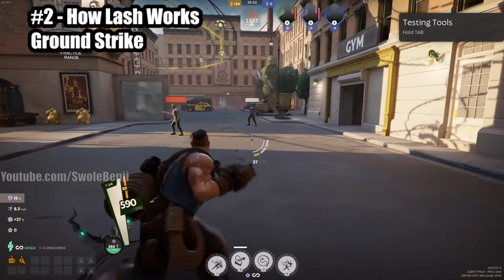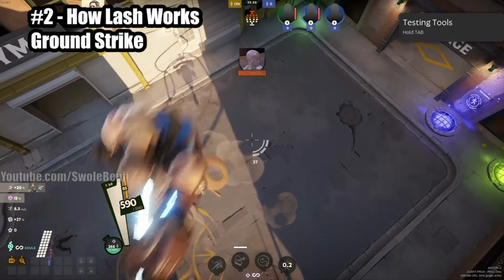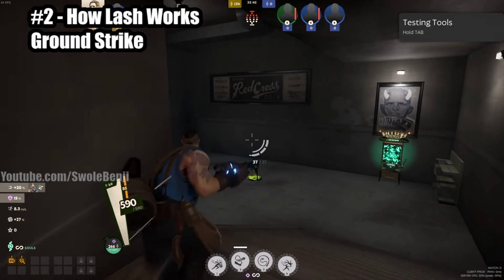But what you're going to do is you're going to come from the side, preferably, and you're going to ult them. And after your ult, you're going to crash into them with the kick, popping them in the air for your team to have more time to wreck their shit.